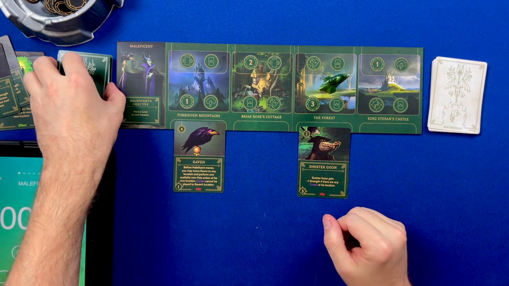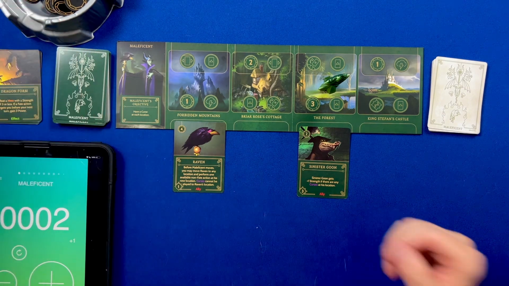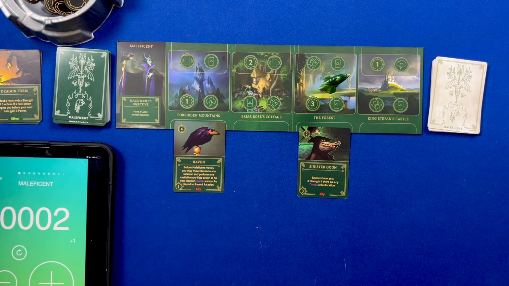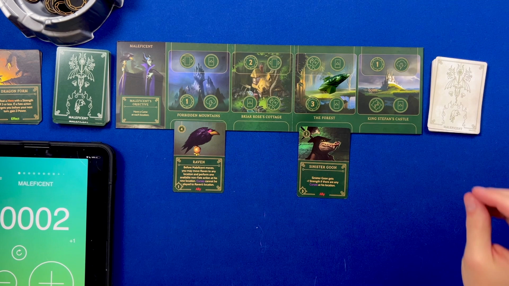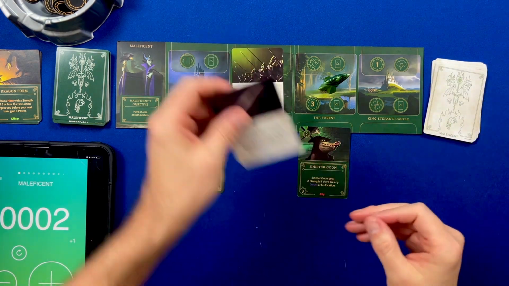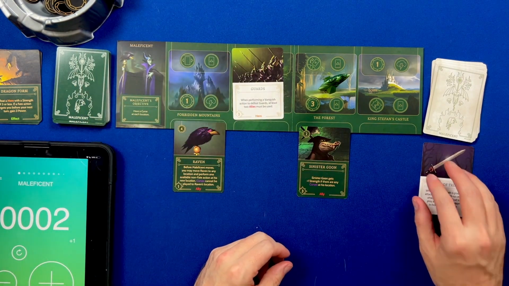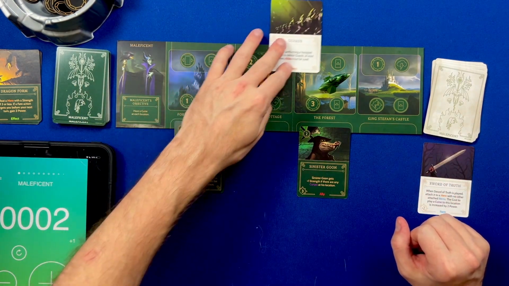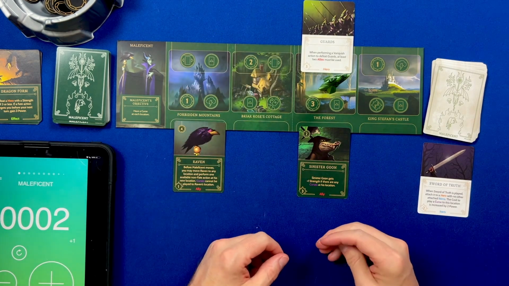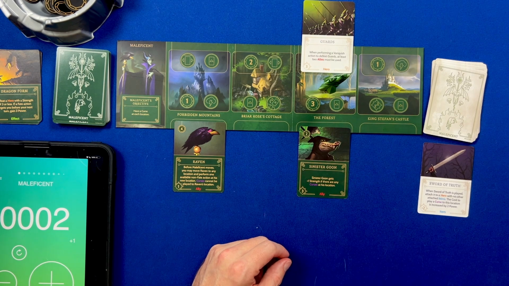Alright. So we have our Raven and we have a Sinister Goon. And I know the Faders are not happy about that because they hate the Raven. So they're going to hope for Prince Philip in the draw here. So here we go. We're being faded, our first fade of the game. Well, we can't play the Sword of Truth because there's nobody to attach it to. So we're going to play the guards, and we're just going to have them cover up that double card play action. Because that's Maleficent playing 2 cards in 1 turn. That's not good. You got to get rid of that ability ASAP.